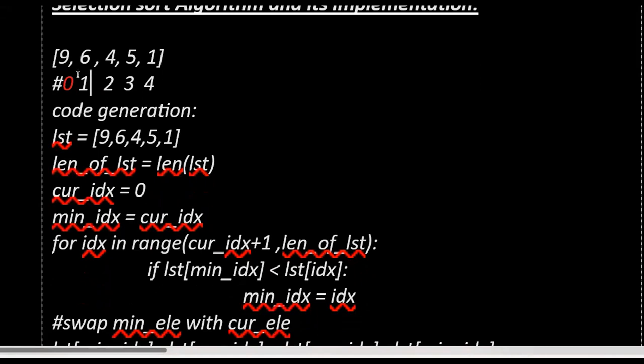If I pick current index as 1, then immediately after the current index, it checks where the smallest element is, and it will swap again. In that way, my elements will be sorted.